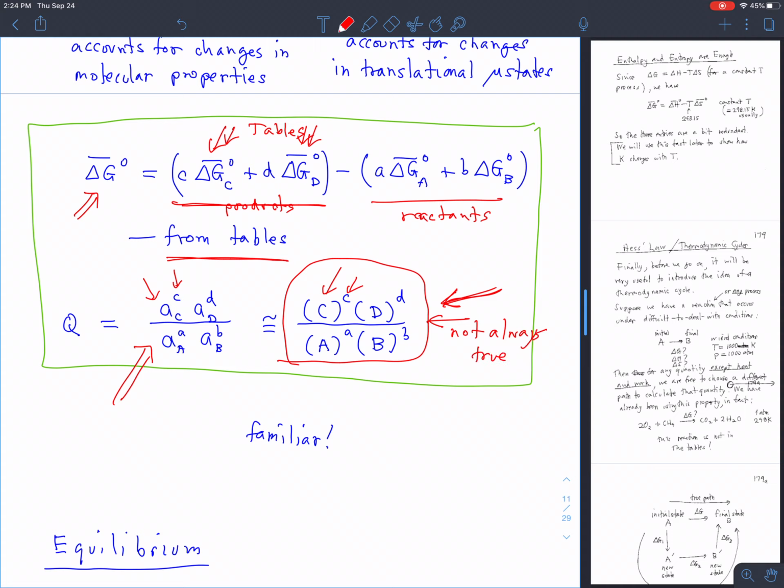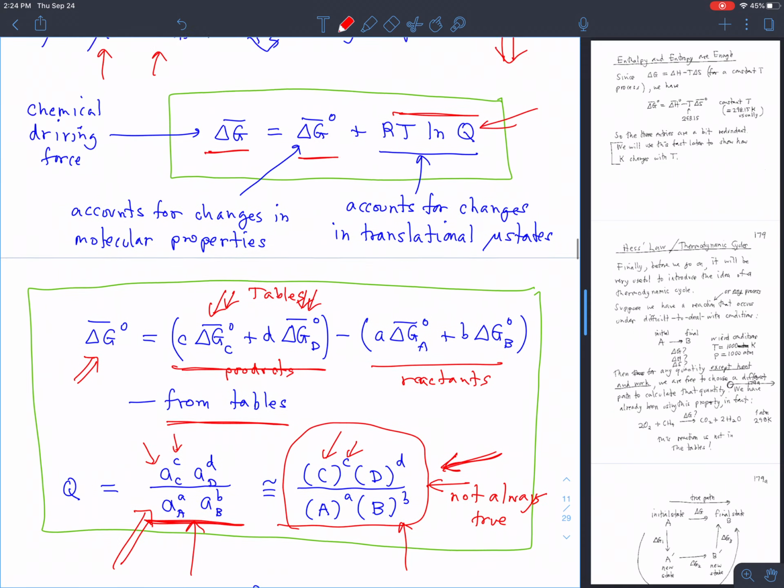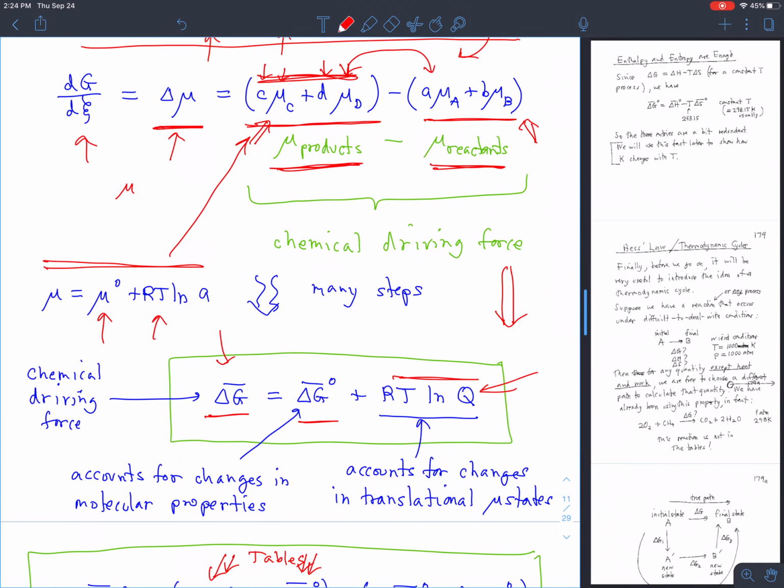It's true in most cases, many cases anyway, and in freshman chemistry, the textbooks and problem sets and everything are carefully chosen so that this always works. But if you're in the real world, it doesn't always work. But this over here, the thing in terms of activity, that does always work. And so we're going to do some examples of using this formula to do calculations in a little bit here now.